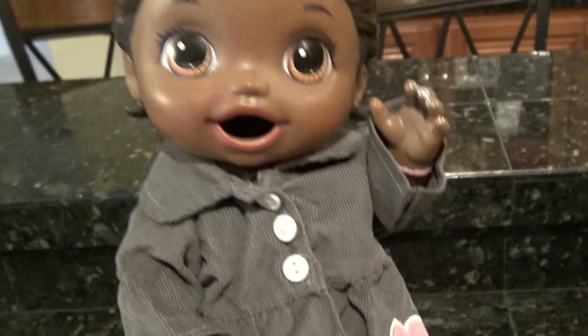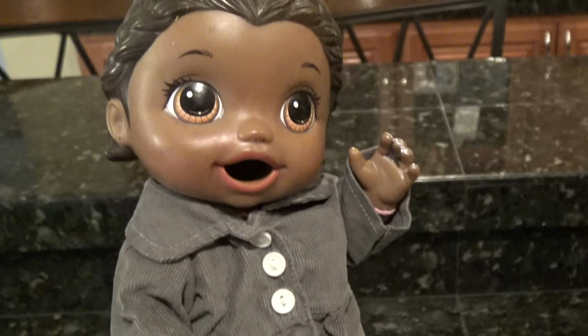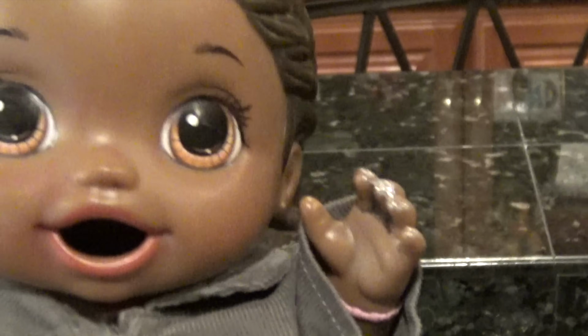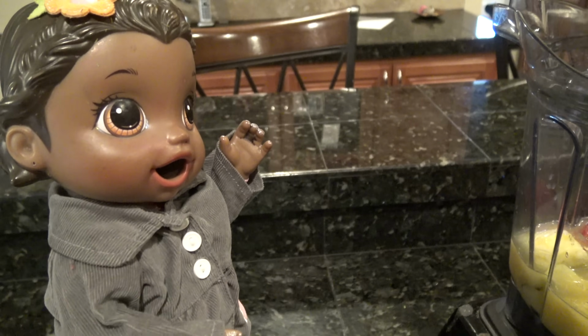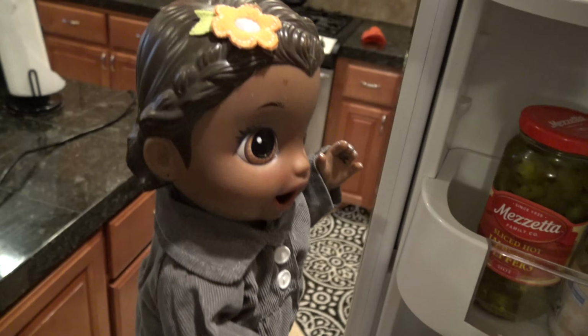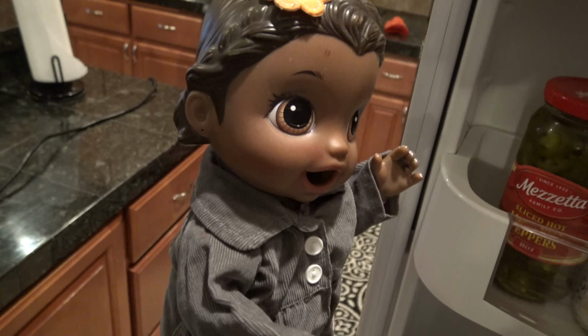Can you guess what's next on the secret ingredient list? No, you can't because you don't know what's old and needs to be used in my fridge. Ooh, I might even have some stuff over there in the cupboards. Okay, well, let's finish cleaning out the fridge and then we'll move on to the cupboards. What do we got in here?